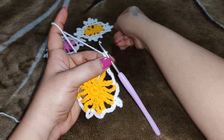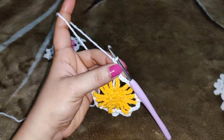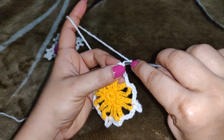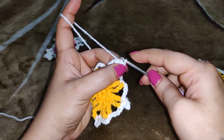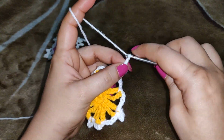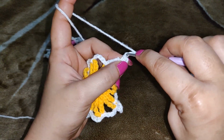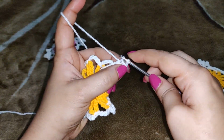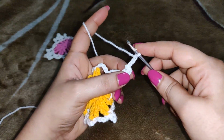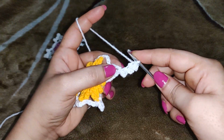Now we're going to start making this picot here, the 3 picots that we have. So this is the first one, you chain 3 and you slip stitch into the first chain. So that's right here. Now for the next one you chain 4, 1, 2, 3 and 4. You slip stitch into the first chain. Next one you chain 3, 1, 2 and 3. Slip stitch into the first chain. Now we have 3 of these.